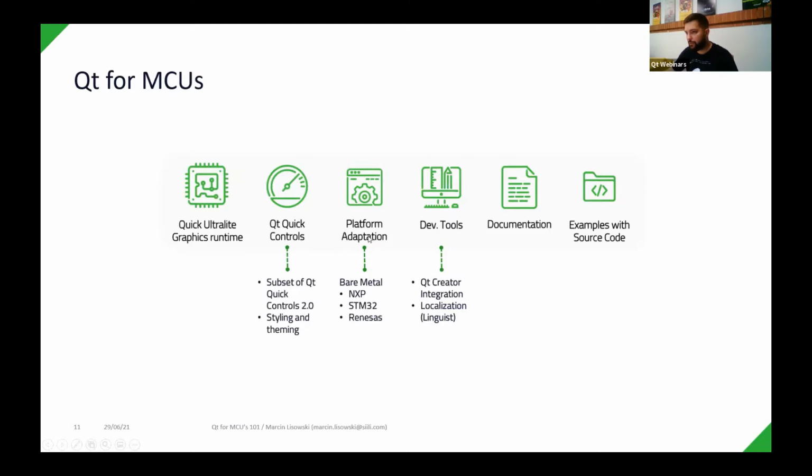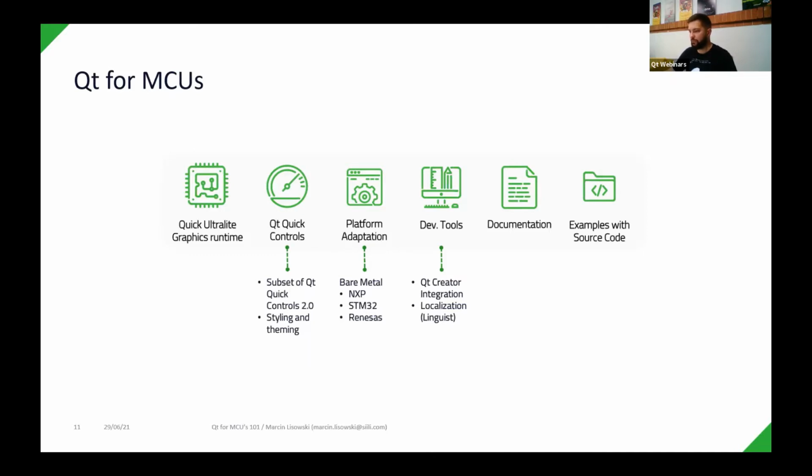I mentioned that a bit before, platform adaptation libraries that are the adaptations for particular hardware. Those platform adaptation libraries are then linked together with Quick Ultralite graphics runtime to provide rendering acceleration.